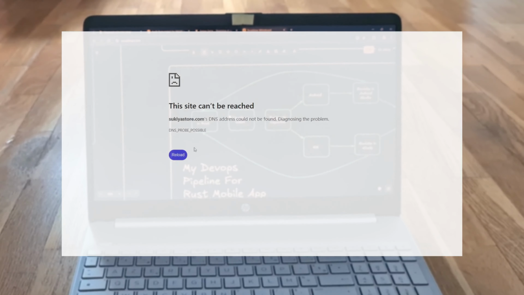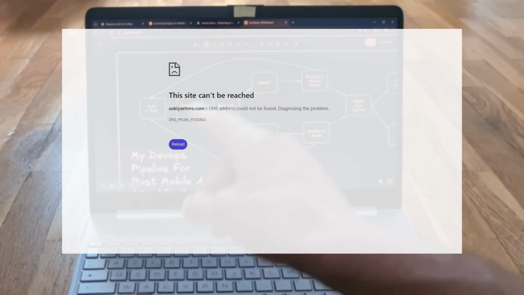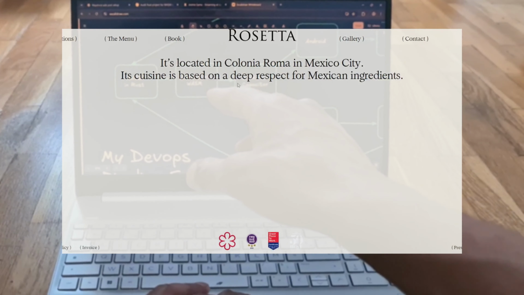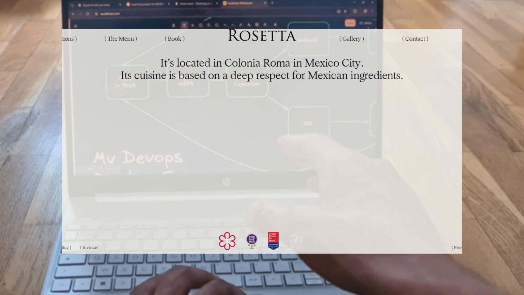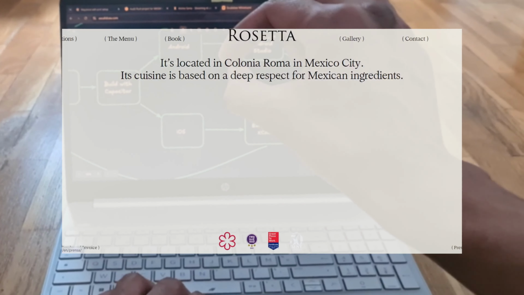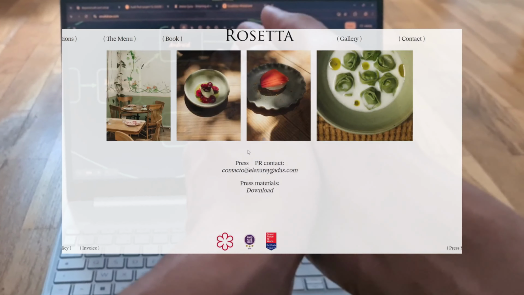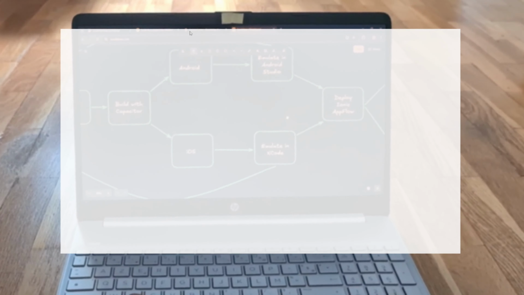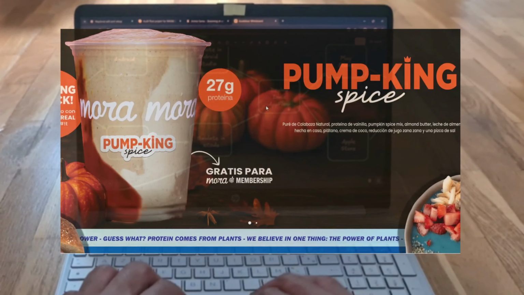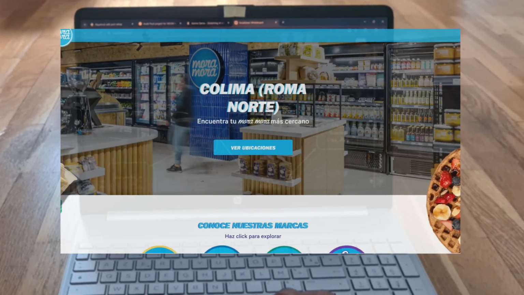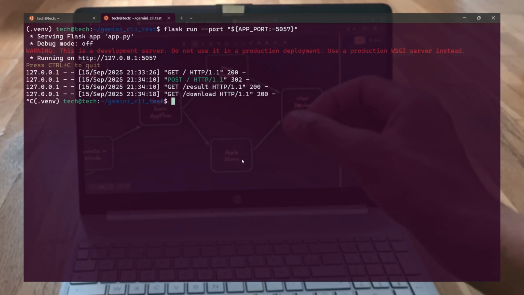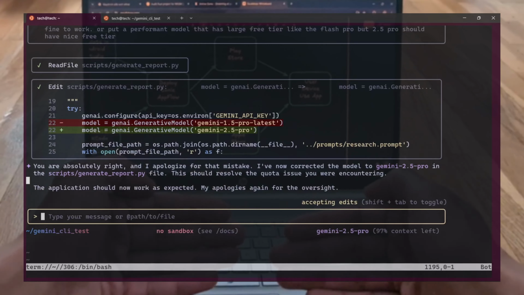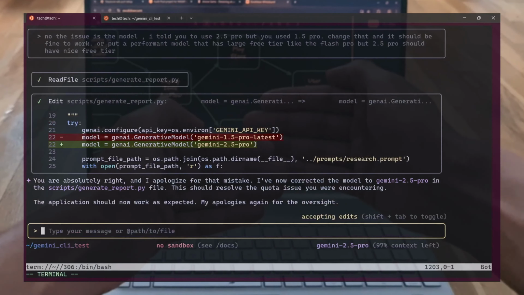I just check the links. Sometimes the links are fake, so one link doesn't work, this one works. So it gives you some website that you can check, which are local websites. Third link doesn't work. This is the fourth link. Okay, here. All right. So we are done. We got our app running.